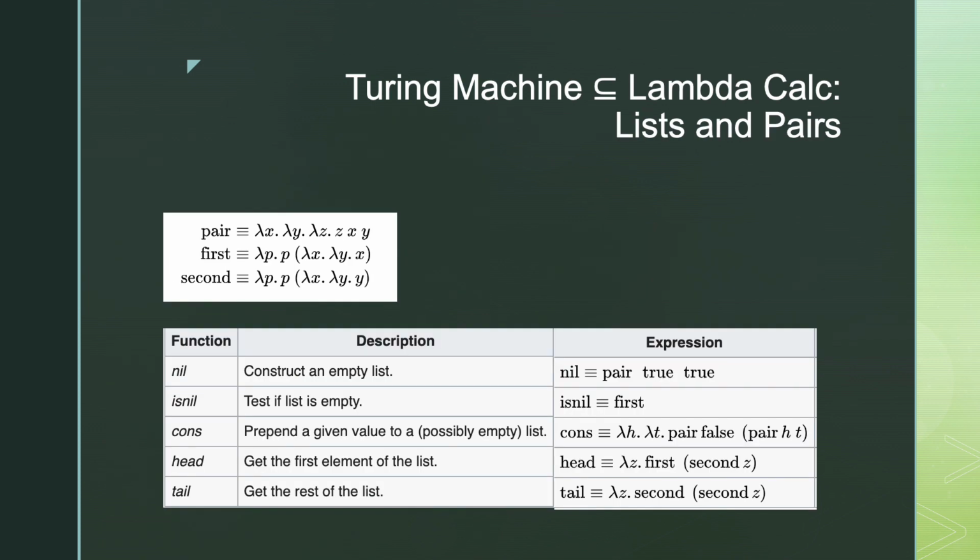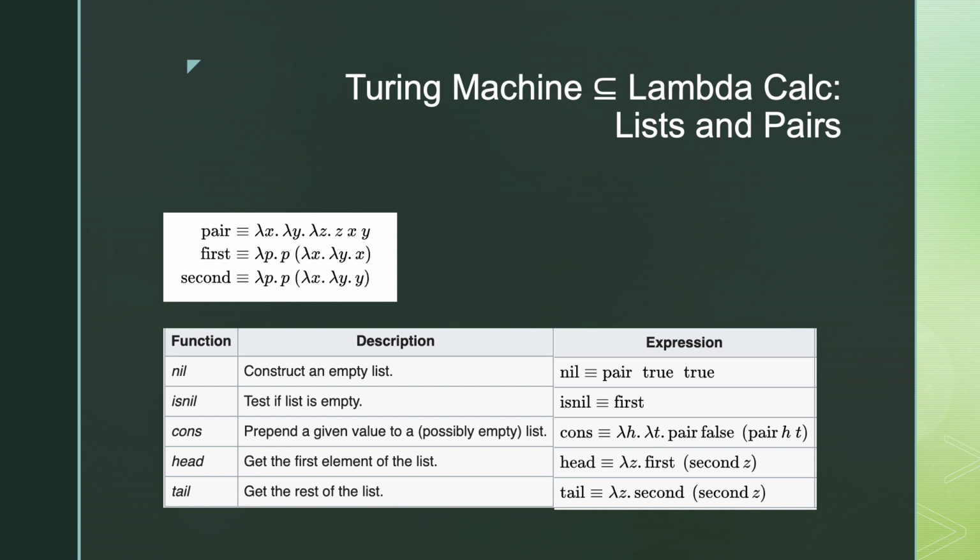So simulating a Turing machine takes more than just being able to represent different mathematical operators like plus, minus, and, or, if, then. We need some sort of structure. We need something to work with. We need to model the tape in some way. So we're going to achieve that by creating lists in lambda calculus. But before that, we have to create pairs, which we will use for our list.